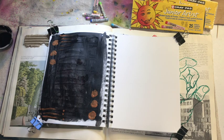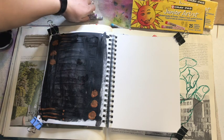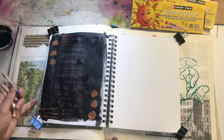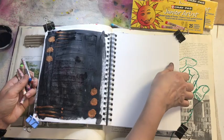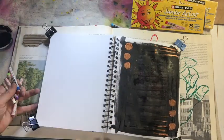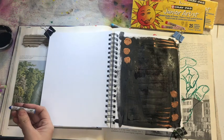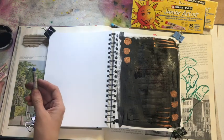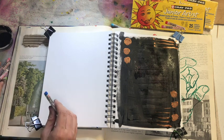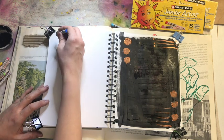Now on the other side, I'm going to show you some cool ideas to do. Flip this over, let that side dry a little bit more. Now I'm going to go in with some oil pastels. And I'm just going to create some new lines.